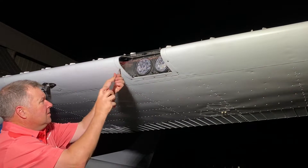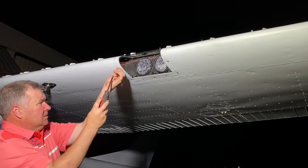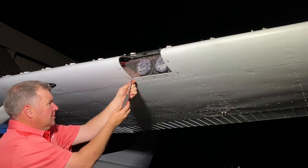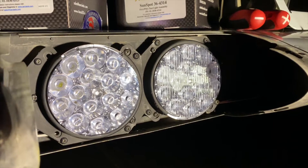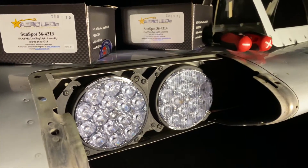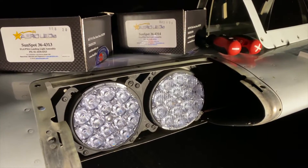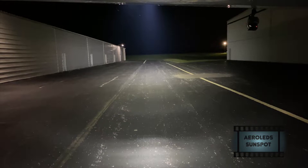After the first test, I came in, took the cover off the aircraft, and didn't change any of the focal points or the adjustments of the light — I just swapped out the lenses. This whole process, including all the messing with cameras, probably took three and a half to four hours. And then from my iPhone you can clearly see this new light is brighter.